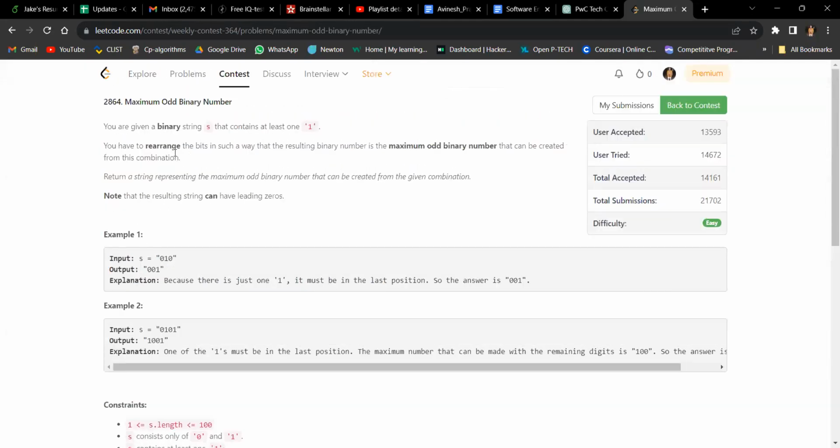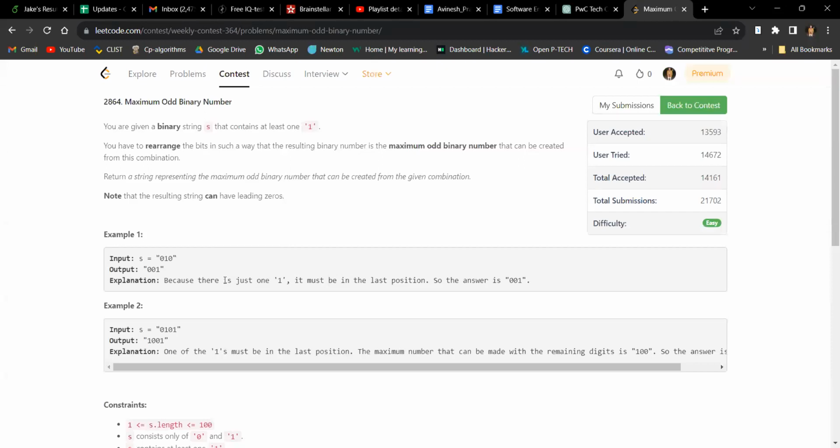Let's break down the problem. The problem is simply like there is a binary string of 0s and 1s, and we have to make the maximum number possible. What can be the maximum number? All ones should be on the most significant bit side, and all zeros on the least significant bit side, and the number should be odd.